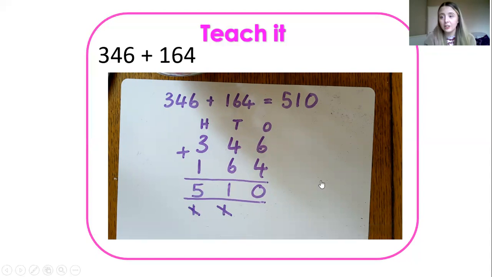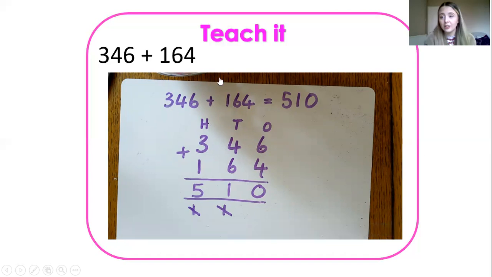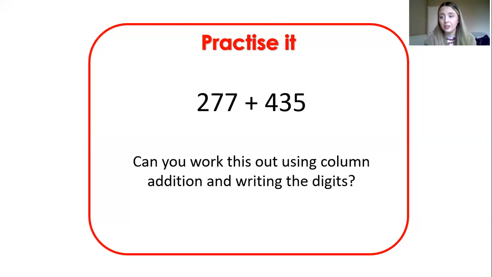Okay, so that's how we're doing it in that form there. Exactly the same way, exactly the same form as we're doing with our drawing. It's just this time we are writing the numbers. So if you want to do this as well as drawing it, or do this as well as making it with your equipment, that's fine. If you want to do just this, even better. Okay, so this is what I want you to do with this practice then. Look, 277 and 435. Can you write this in formal column addition with your digits? And have a go at this. Remember, we'll have to exchange it. So pause this and have a go.